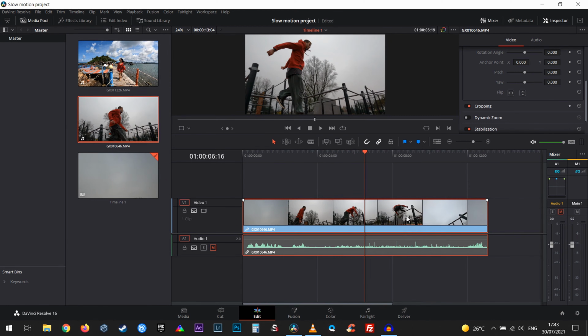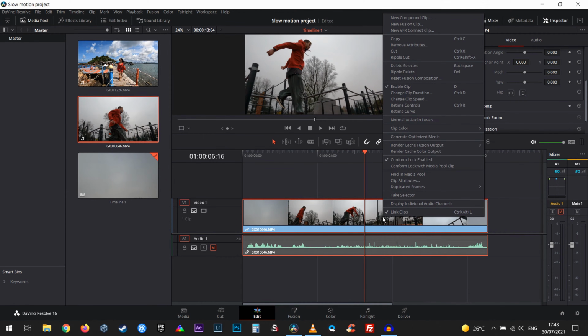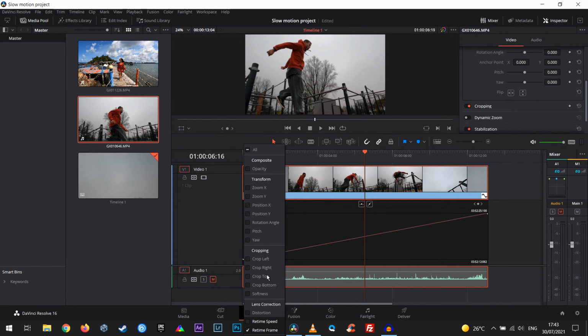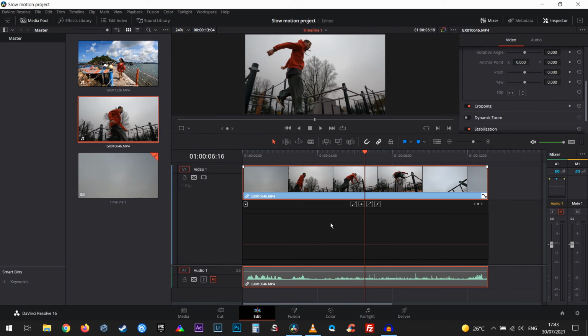So what we have to do, we have to click on the video file with our right mouse button and go to Retime curve. From here, make sure that you click on the Retime frame and check Retime speed and uncheck Retime frame. Okay, let's click on here and let's click on the line that's around this area.